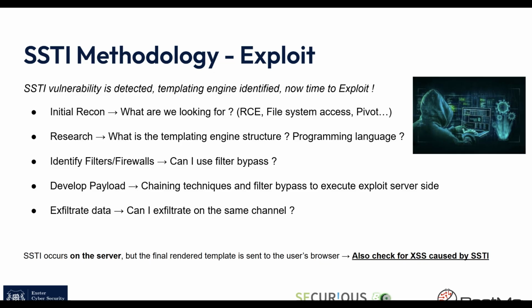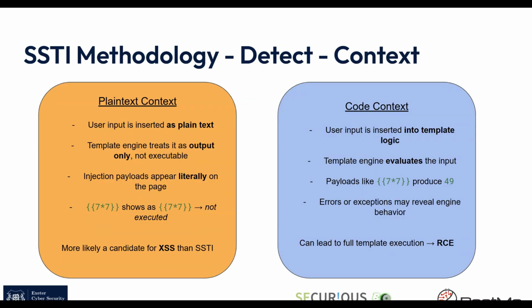So imagine I put my curly brackets like this. I'm in a code context, and my 7*7 is interpreted as 49. What can I do then? I know it's executed. What can I start to do? Instead of doing mathematics, in an XSS context, if I know this is executed, you can get data, and you can also start using script tags or other tags in these injections that you put here to have your code executed on the templates.